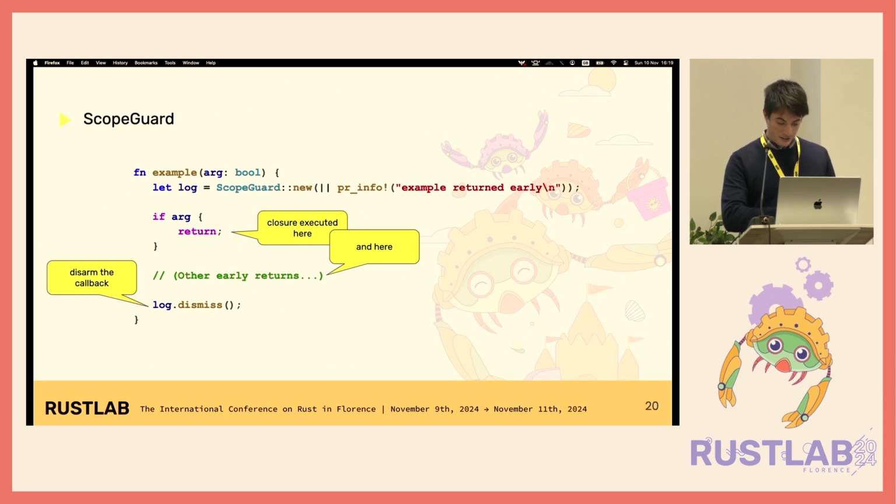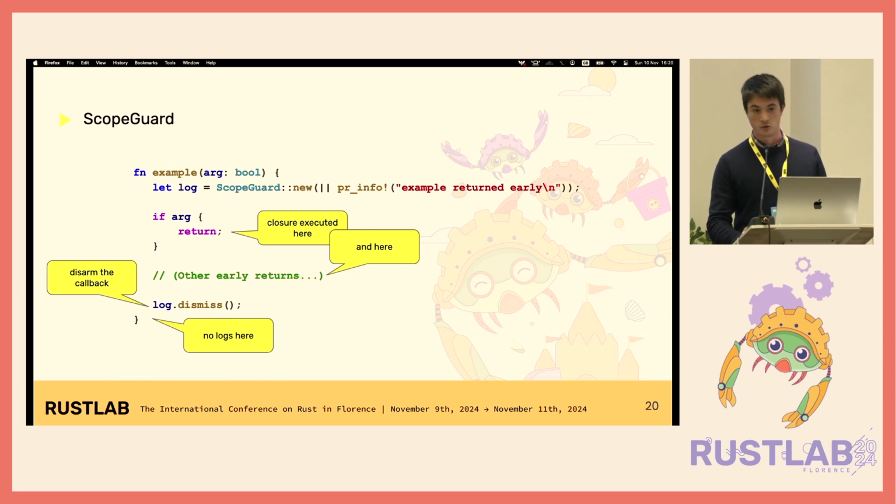And then if you go to the very end where you've disarmed the callback, then at that point it's not going to log anything. So this could be useful for, I don't know, if you want to log if there were some errors that made you abort the function, or if you have some kind of unlocking of resources or whatever. So basically handle the unhappy paths in an automated way, because you see that in none of those points we actually had to explicitly log anything. It was just done automatically.